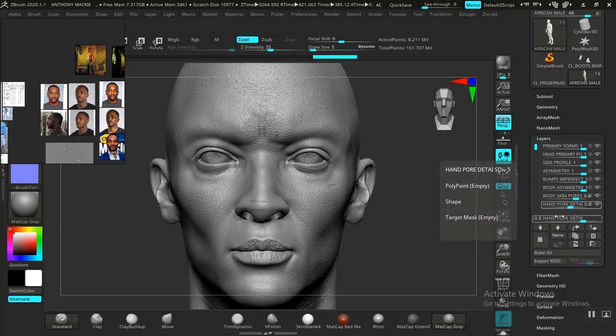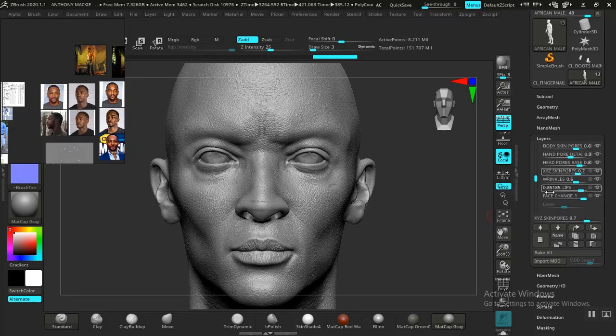Sync should be the texture in XYZ map. Yes, should be this XYZ pause. So I will just come in there and then turn this down to around 0.3. Let's see how this looks at 0.3.